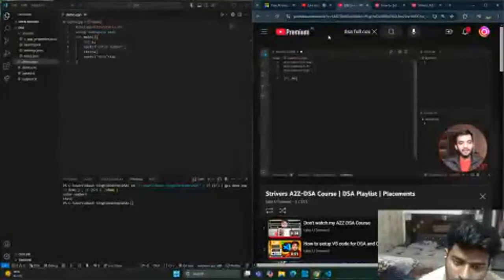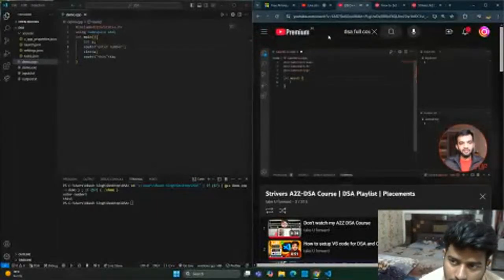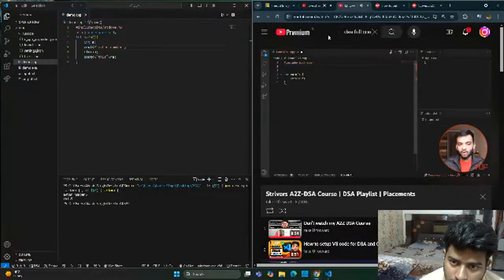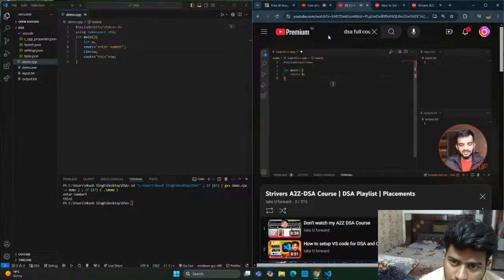And then you say int main, and then you say return 0. So this is the generic skeleton of the code. I'll remove these couple of hash includes because as of now, we are just going to print. So this is the generic skeleton of a C++ code. After this, I said I'm going to print my name. So I'll write cout.